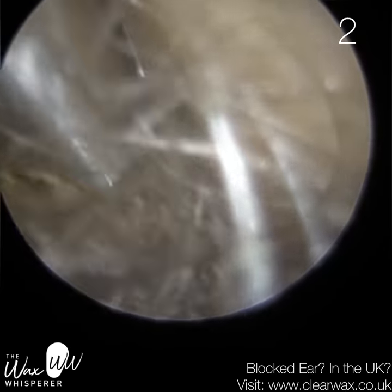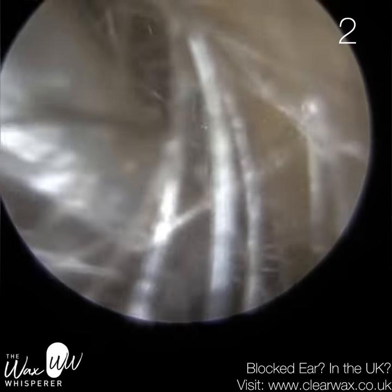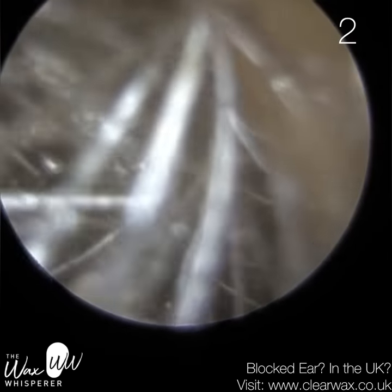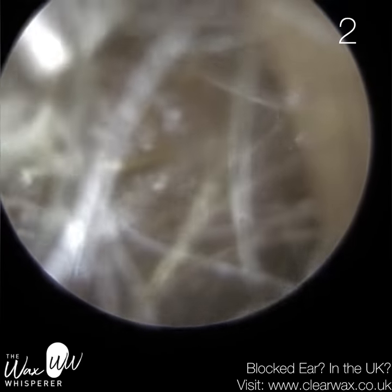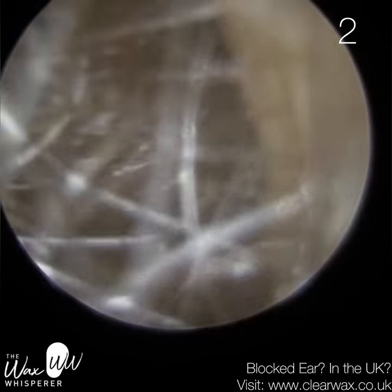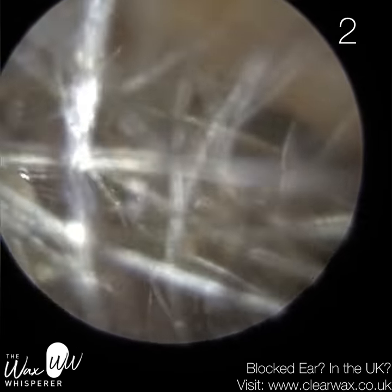Whereas the inner two-thirds of the ear canal — the bony part — you only have the epidermis, so there's no dermis layer. Therefore, it's not possible for hair follicles and hair strands to protrude in the bony section of the ear canal. So whenever you see hairs deeper in the ear, it's either because the patient has been using a cotton bud aggressively, and these hairs have become loose and migrated into the ear — or, probably the more likely reason, a lot of patients trim the hairs around their ears and some of these loose hairs can travel into the ear. In that case, I always recommend the patient get some cotton wool and just position it at the entrance to seal it, preventing hairs from flying in.